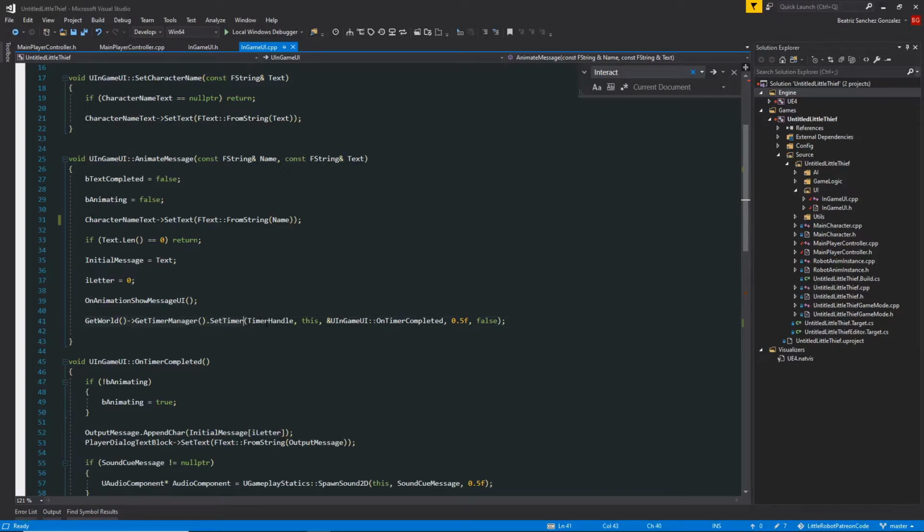We need to use that timer handle variable, this, and we need to send the handle function to call when this timer ends. I set this initial delay at 0.5 seconds, and it's not going to loop, so it's just one. This initial timer is just a delay to wait for this animation. This time is enough for me because the animation is very quick, but you can increase that if it's not suitable for you.